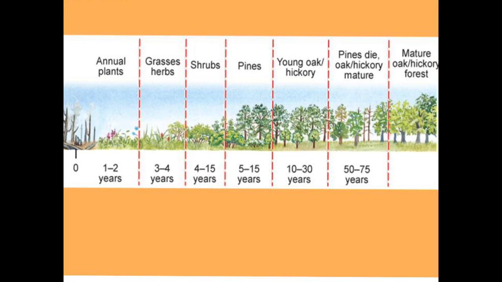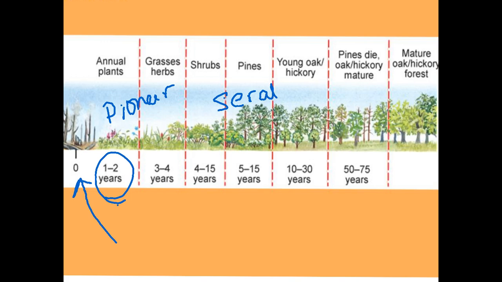So here this picture kind of shows what was going on in a secondary succession pattern, where we start initially with no life after a man-made or natural fire, and then we begin seeing the pioneer species. And then after 5 to 10 years, we would begin what we would term the cereal community, and eventually a mature forest, what we call the climax community.